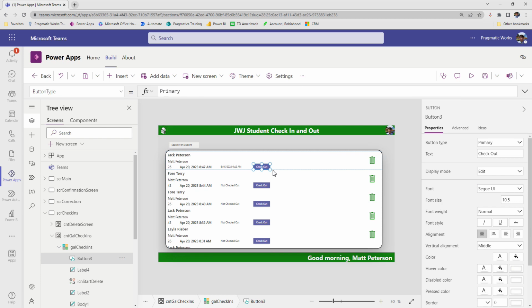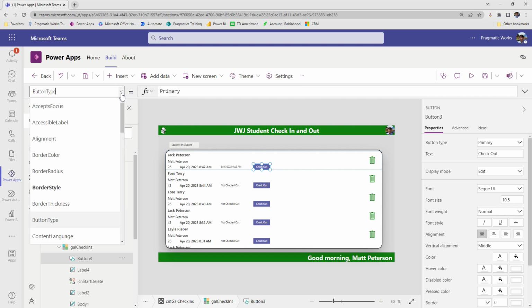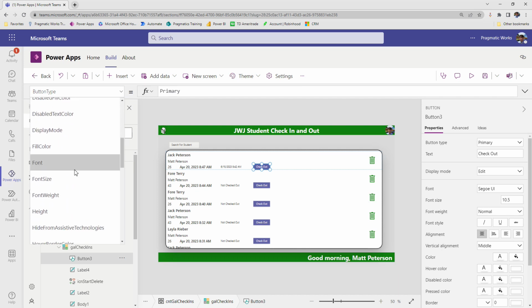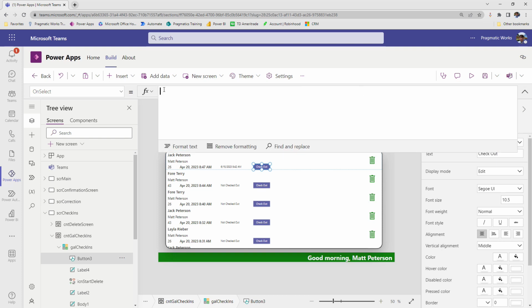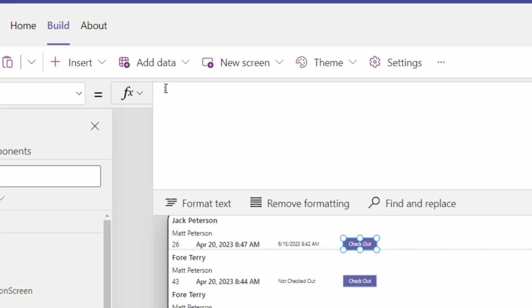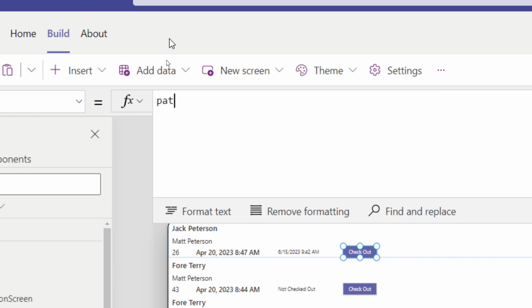So what do I want this button to do? Well, on the click of the button, I want it to take this current record and I want to go to the checkout date and time column and put in the exact time of when the user clicks the button. So how is that done without using a form? Well, it's called using the patch command, and there's many use cases for using patch. So I'm going to go to my onSelect property of my button. And then up here, I'm going to start off with the patch command. And I'm going to make this a little bit bigger here for the formula window, so it's a little bit easier to see. So the first thing I start off with is the patch command.